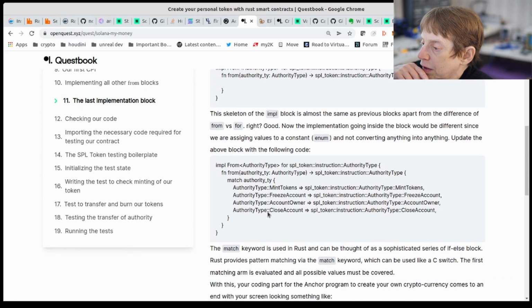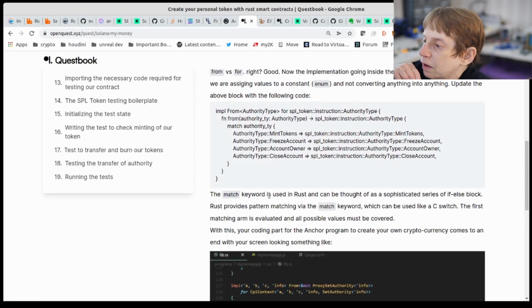And the way they describe matches, it's essentially an if-else block or a case. So it's saying if you mint tokens, assign it this. If you freeze, assign it to this.